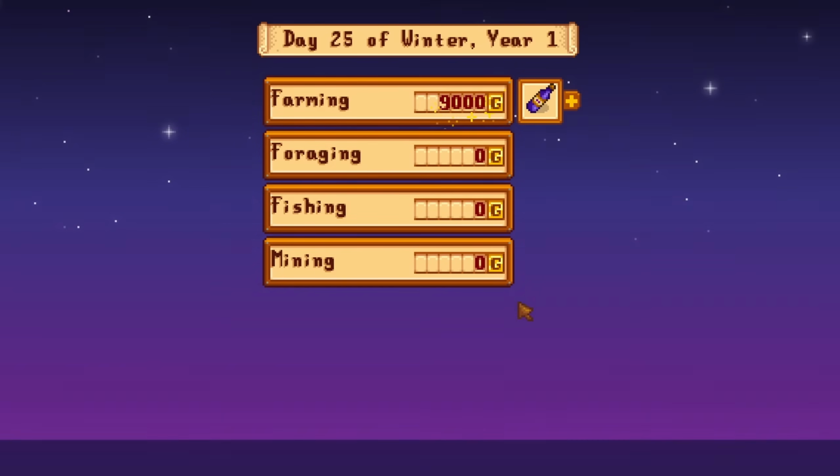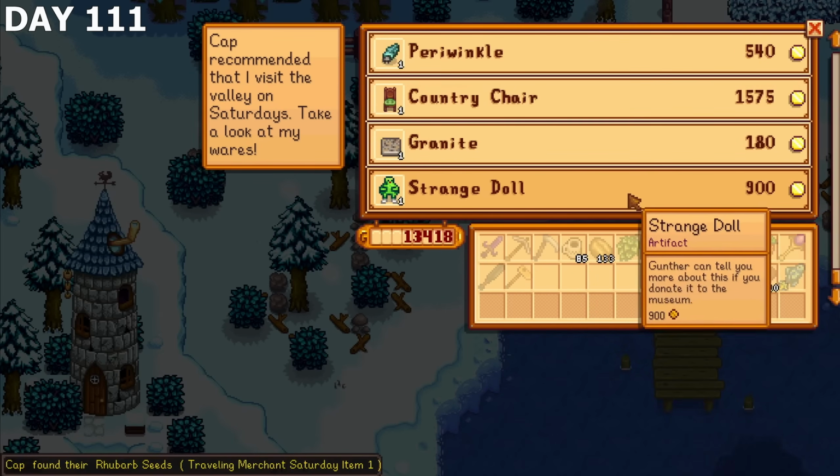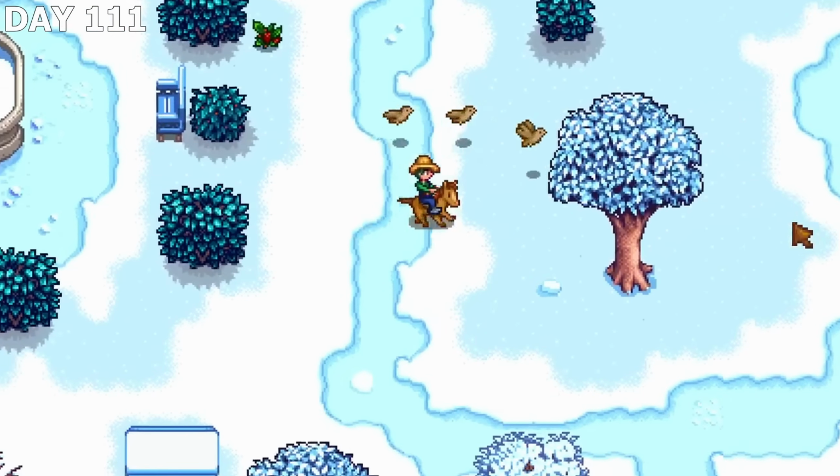I made 9,000 gold from just 4 starfruit wine and I continued to harvest the greenhouse crops while playing the waiting game. On day 111, I begin by checking the traveling cart for a much cheaper rhubarb seeds this time and bring all my new crops up to the community center to see what I could complete.